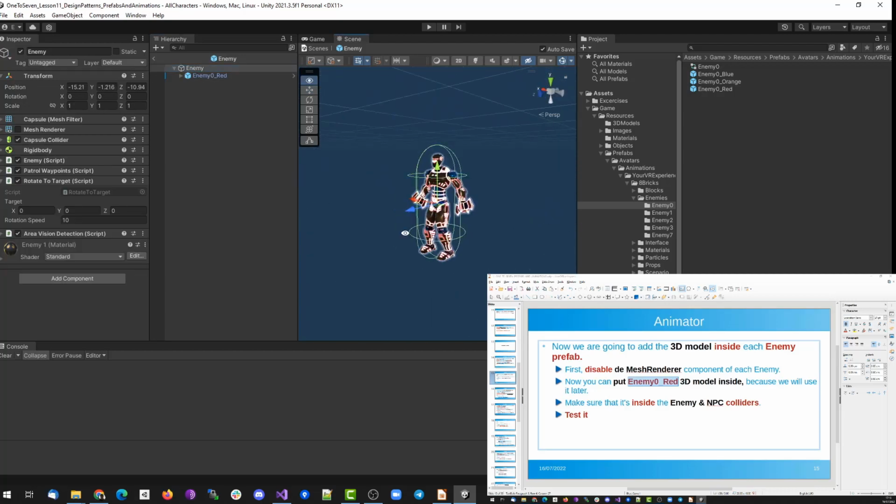Once we are satisfied with the position of the 3D model inside the enemy prefab, we can proceed to play.